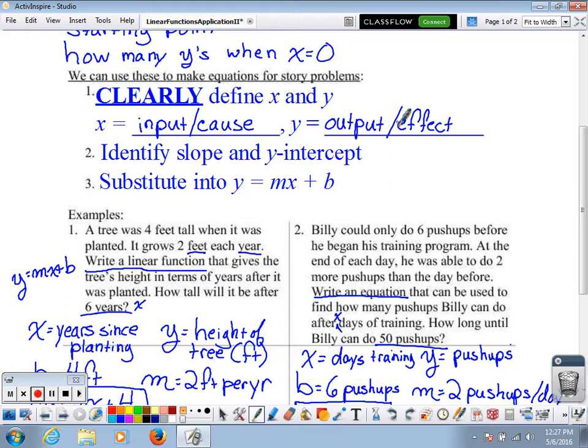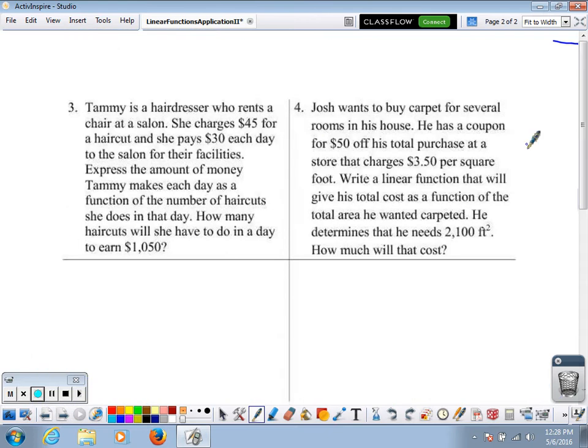Which came first? Generally speaking, as a good rule of thumb, if one of your variables is time, it's almost guaranteed that that's going to be x, for the simple reason that we haven't figured out how to control time yet. Time is going to happen regardless. Other things happen because of time. You get taller because of time. You get paid more at your job because you spend more time there. You have to pay Netflix more money for how long you want to have that service. Time changes on its own. Other things happen because of time. Okay, so let's look at a couple more.